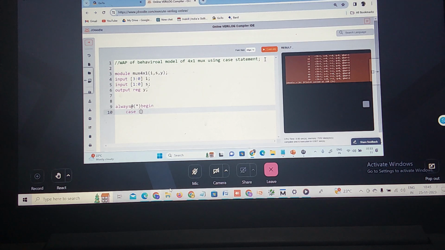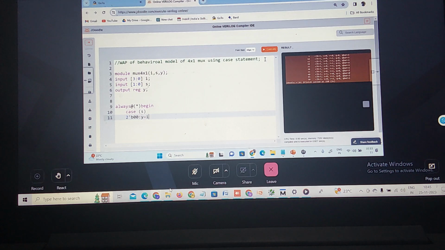Concatenation right here. Okay, I can write S because I am declaring S as a vector. I can write S here. Yes, you are correct. If I am writing S[0], S[1], then I should go for the concatenation. Then, what is alternative one? 2'b00, what I need to select?